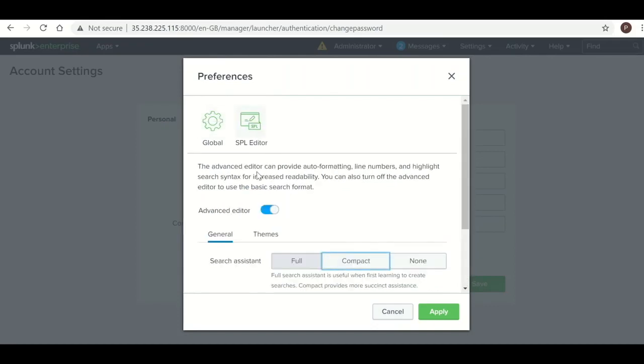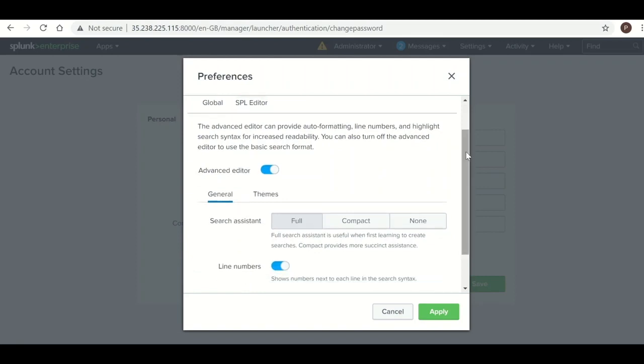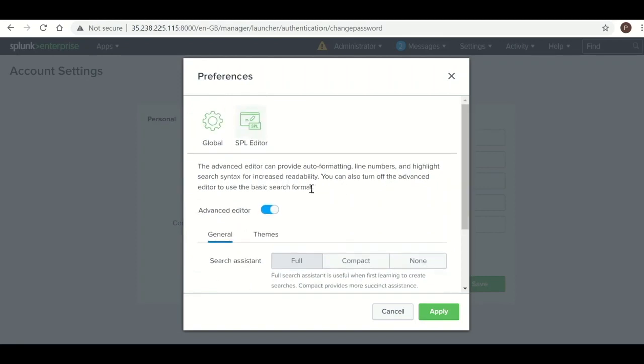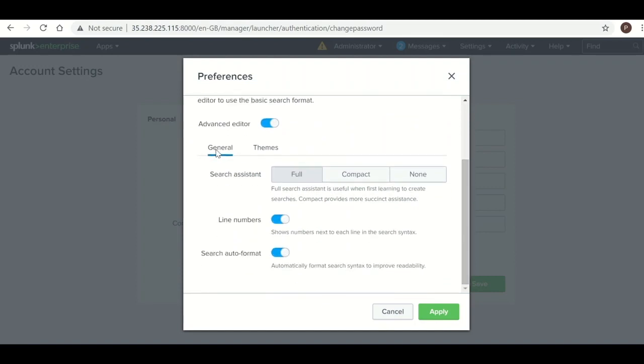Now this is a very important part, in terms of if you want to see your search GUI in a fancy look, you can do that. So first is general settings. In general settings, normally search assistance comes with compact search assistant.